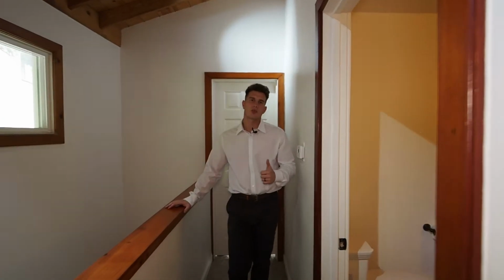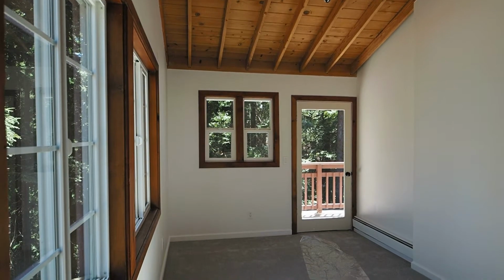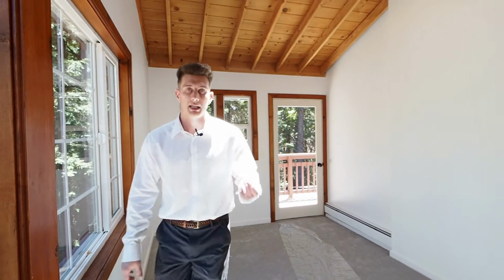Walking down to the last room on this story, I want to talk about how the floors are all brand new. This whole house has just been renovated top to bottom, $500,000 put into it. And this carpet, as you can see, still has plastic on it, if you can see. I don't know if the camera's picked it up yet. But anyway, that is why. If you're asking, why is there plastic on the carpets? It's because they're brand new and they don't want footprints or other traffic getting on them.